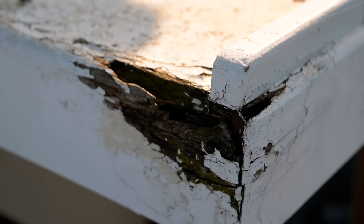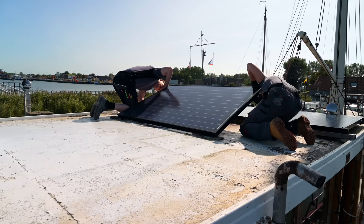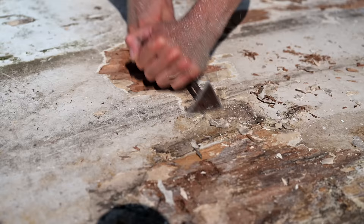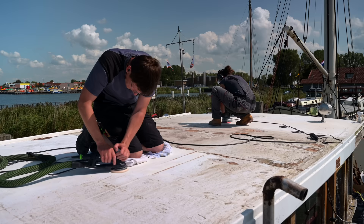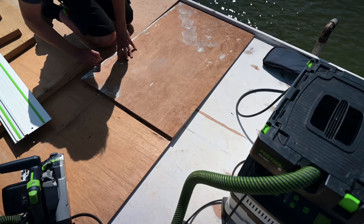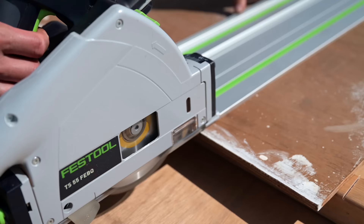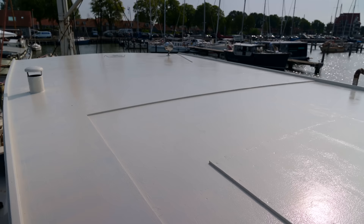The most important step was to examine the condition of the roof. We knew there was some rot in the corner and the paint was flaking off in some spots. However, when we took off the solar panels, we realized the condition was much worse than we expected. With a scraper we investigated further. We know the best solution would be to renew the whole roof and glass it over, but it was already late in the summer and there simply wasn't enough time for a job of this scale. We needed a quick fix to avoid water intruding into the wheelhouse and prevent further damage.